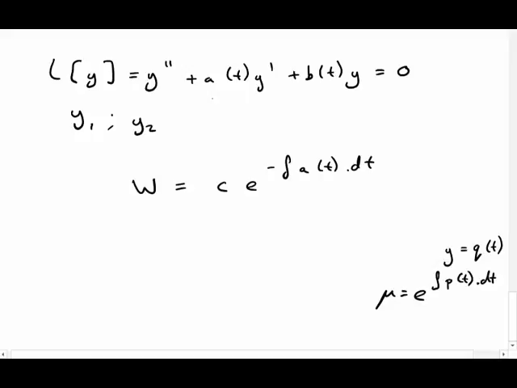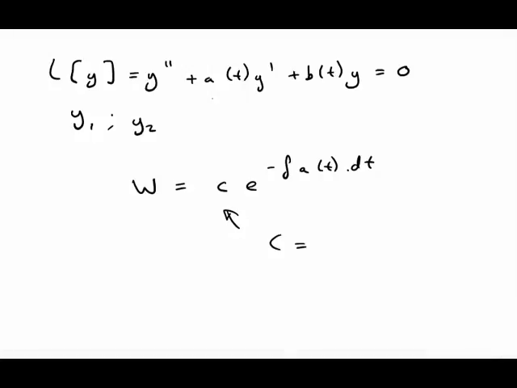Now, I'm not going to go into a proof of where that all comes from. We are going to do perhaps an example with it, maybe. But we're not going to go into a proof because it's not really necessary here. Basically, this is just the idea behind the Wronskian. Now, with this constant, if you're interested in the proof, you can see that this constant effectively only depends on y1 and y2.